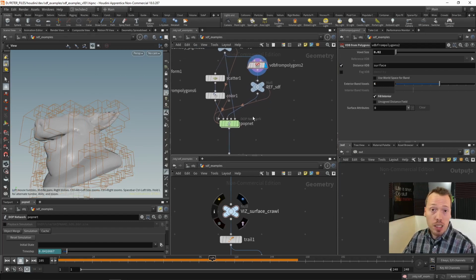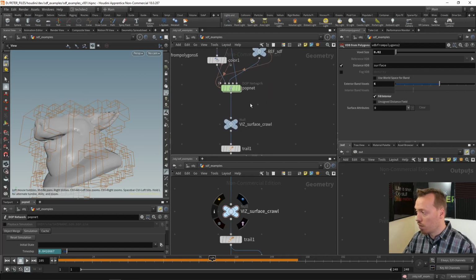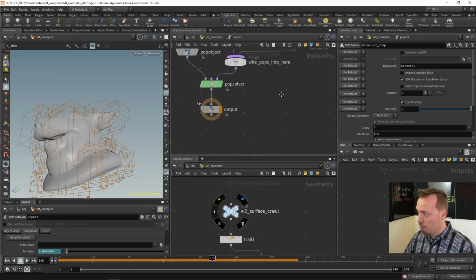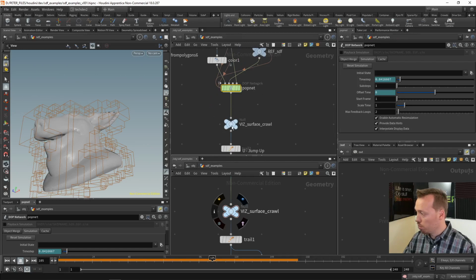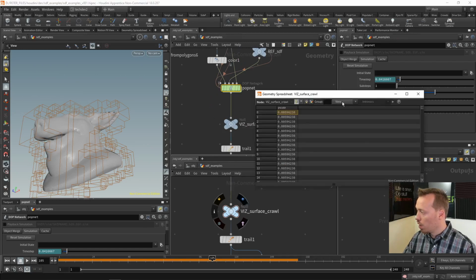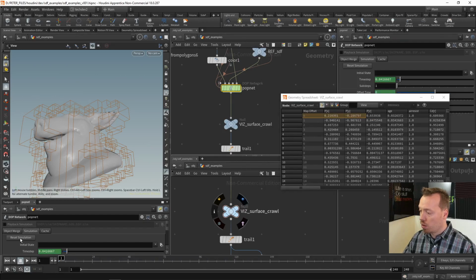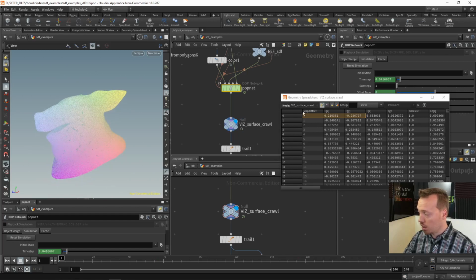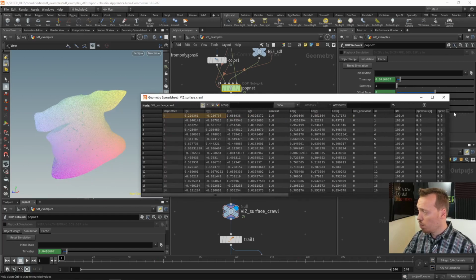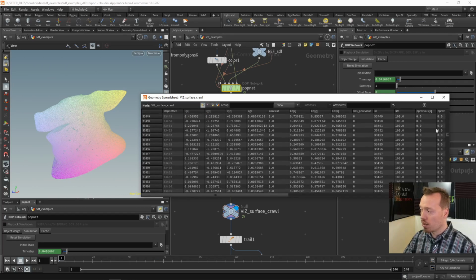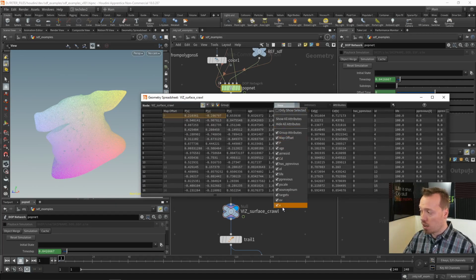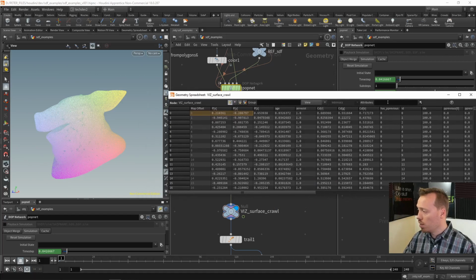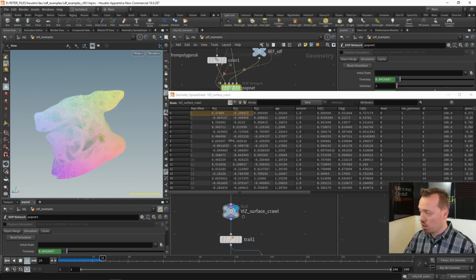Another thing to be careful of is if you've got spreadsheets active, let's say inside of your PopNet, you make a spreadsheet, or we can even do it here, a spreadsheet, right? And visualize all of these attributes here, show all these attributes. Now, if we were to reset the simulation and let this run, we know that all of this is basically also being displayed here. Notice how many points we have. We have 1,000,000 points, right? With, I don't know how many records we've got. A lot of these are information, data, attributes, and all that. So that means as these particles are updating, these records are starting to update too.